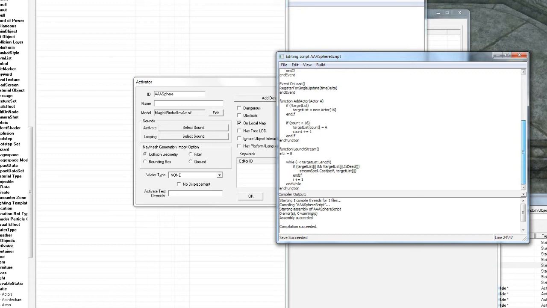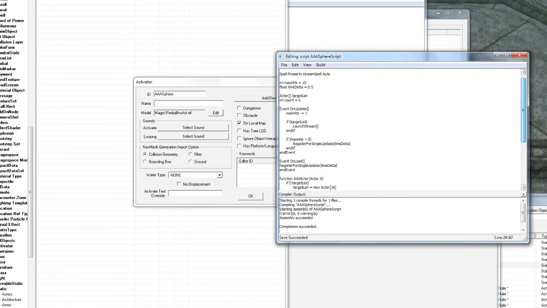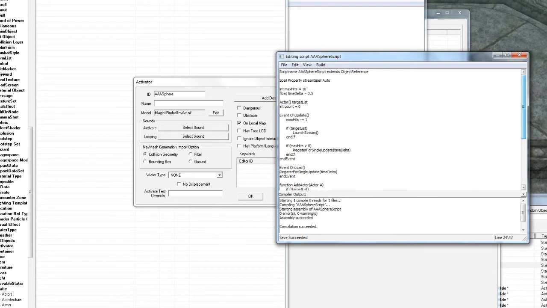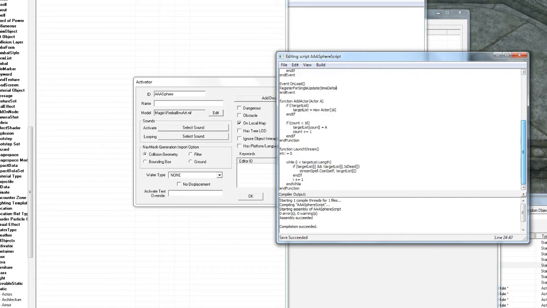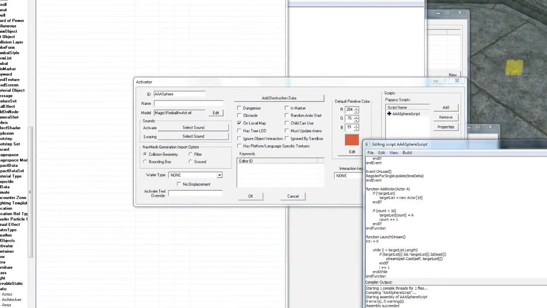So that's fine. So what happens is that when it gets spawned, it collects the actors that were hit, and we're going to basically consistently launch a stream, cast a stream spell towards everyone that was hit, or everyone that is included. Like, say, if we want to add an actor, which I think now maybe that's a good idea.